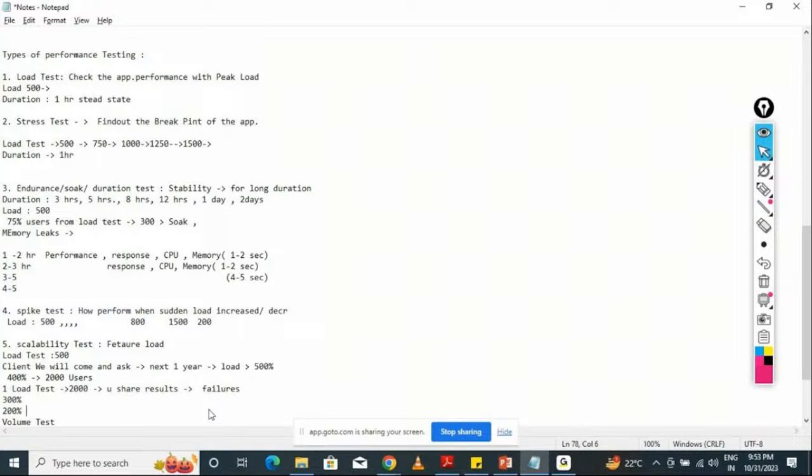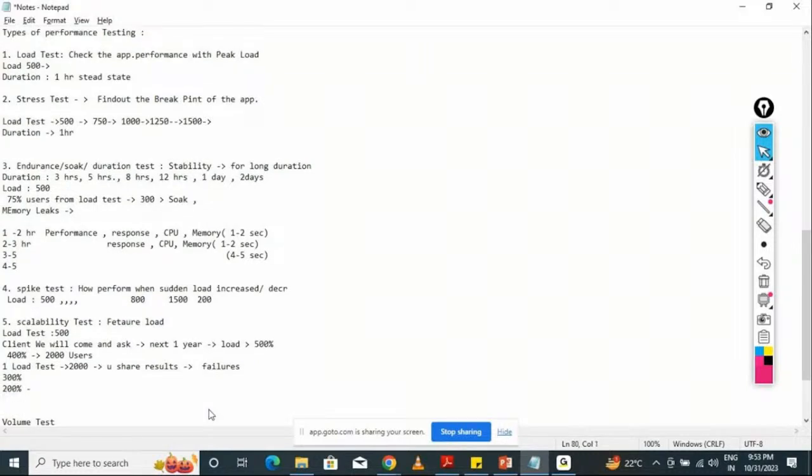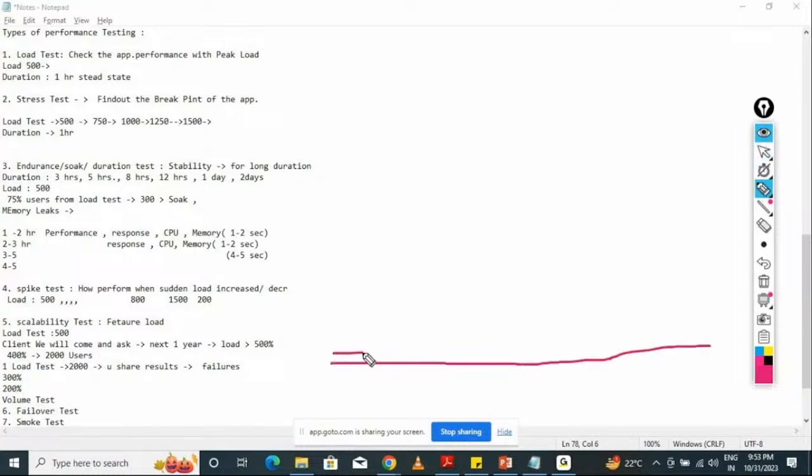So before doing anything, don't directly target 400%. Gradually you can try to increase the percentage. Like with 5 users, now it is 100%. Now you can give 200% here, and this test has a 20 minutes duration.